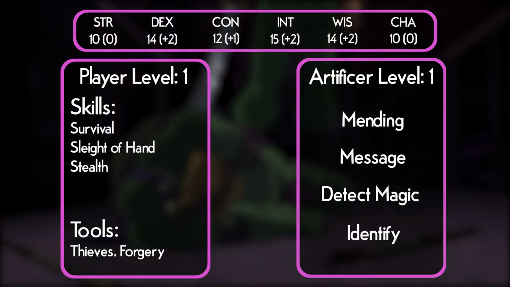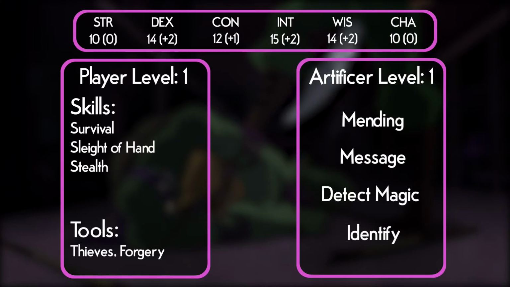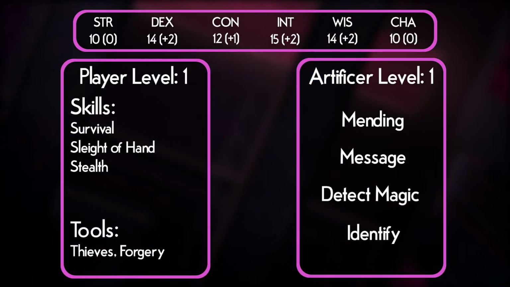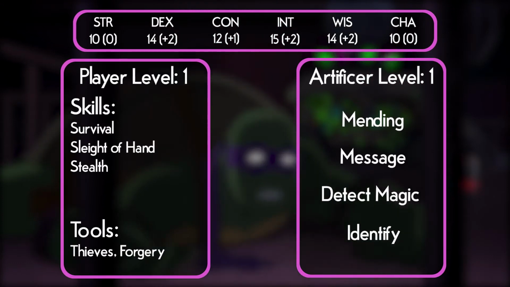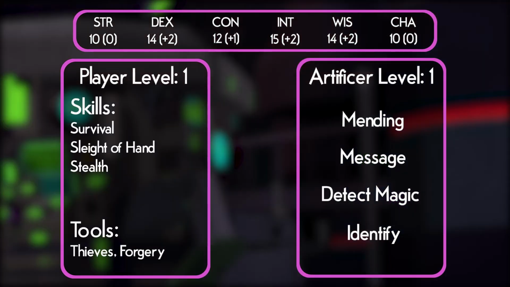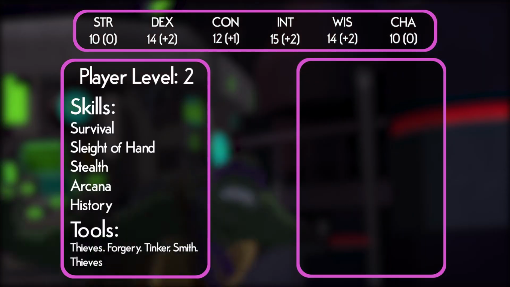Identify lets you spend 1 minute touching a magic item or a magic imbued object. You learn its properties, how to use it, if it requires attunement, its possible charges, and what spells created or are affecting it. With these 2, you're able to find anything odd Krang might leave behind, and figure out what it is. For our next level, let's jump over to Monk.